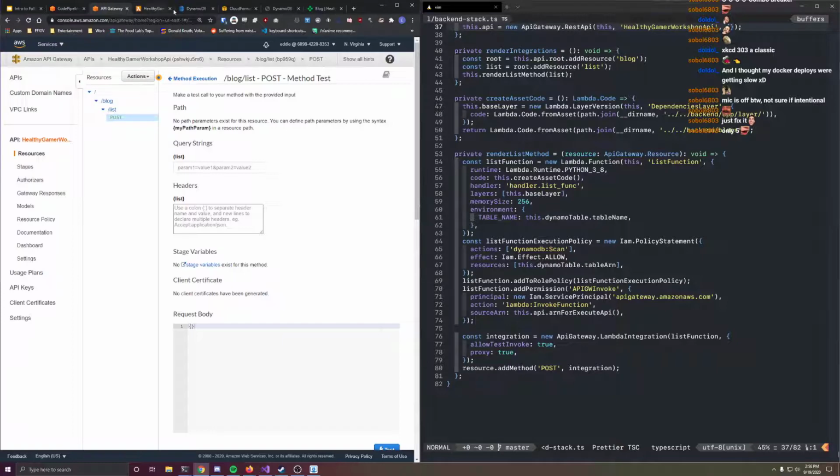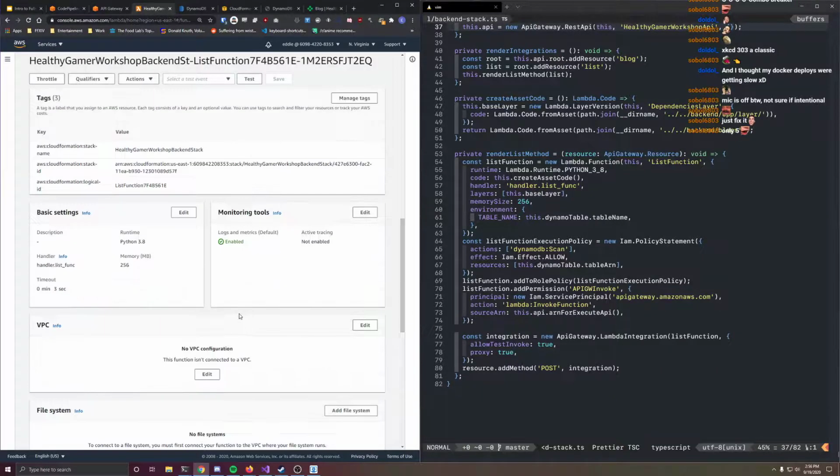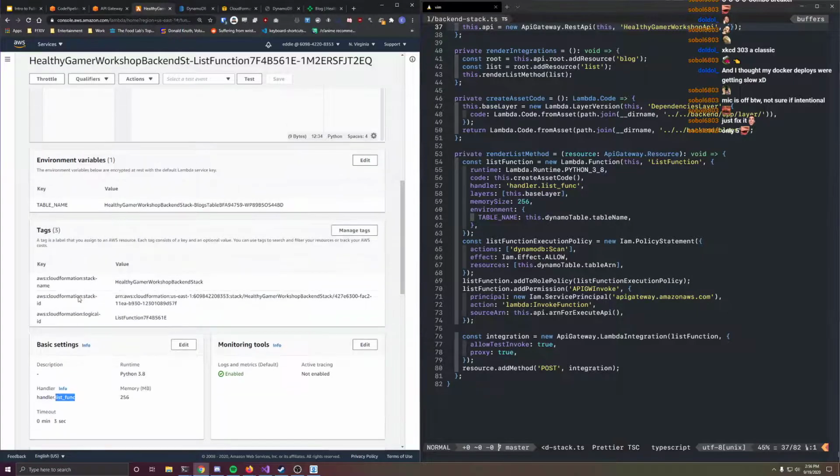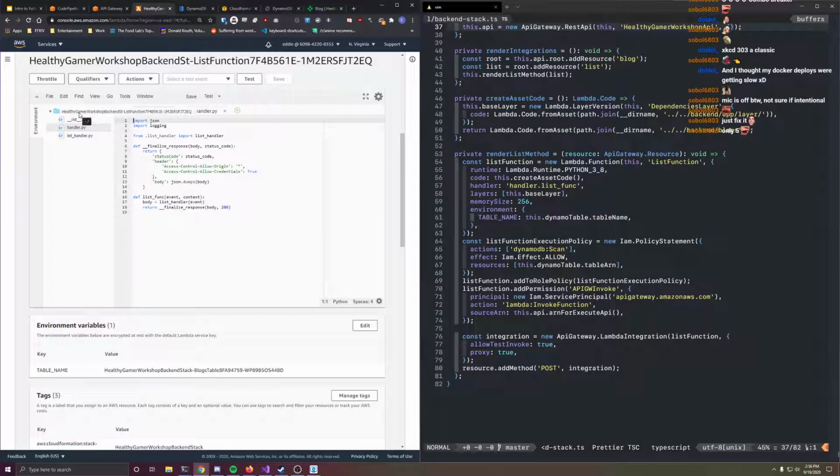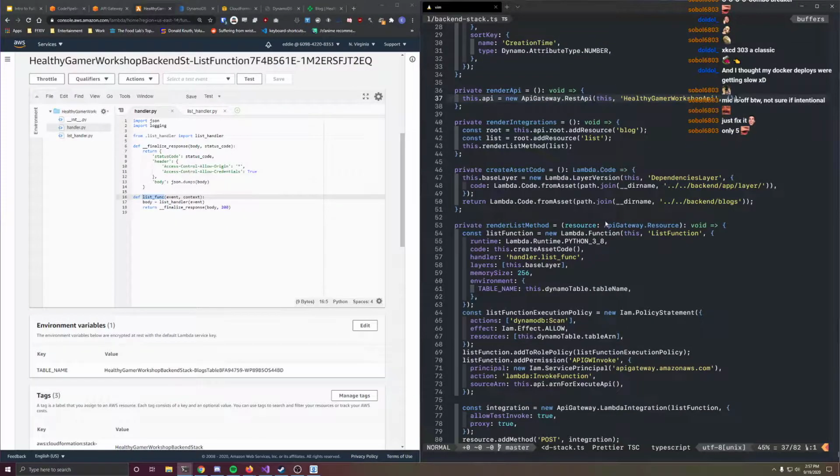Handler.listFunc. It's got a handler. It's got a listFunc. So why can't you find it? You don't have to do this to me, man. Why can't you find it?